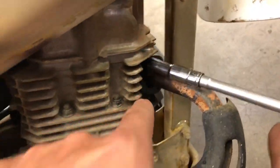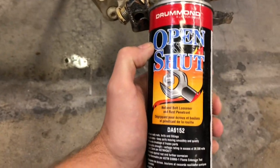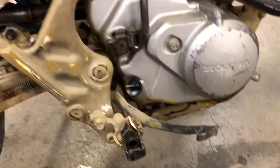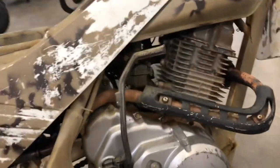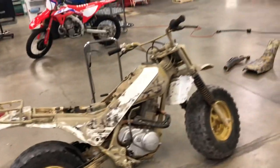Guys are probably wondering what we're using to get rid of all this rust. This exhaust honestly didn't look like it was gonna come off. Everything is pretty nasty, but it came right off. A little bit of heat and open shut. Stuff's pretty resistant to being flammable. Works really good. Definitely check it out if you haven't tried it yet. Nothing worse than snapping a stud off.